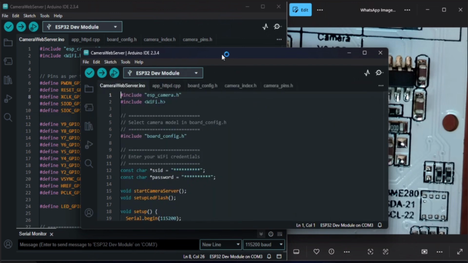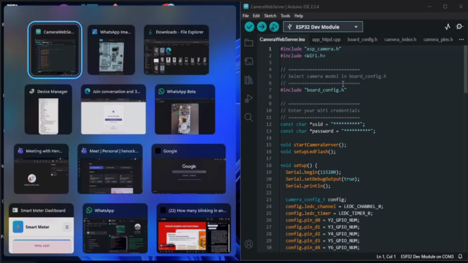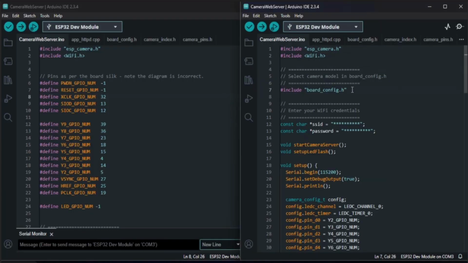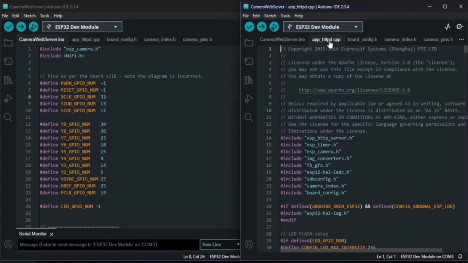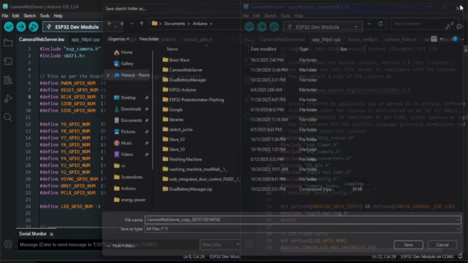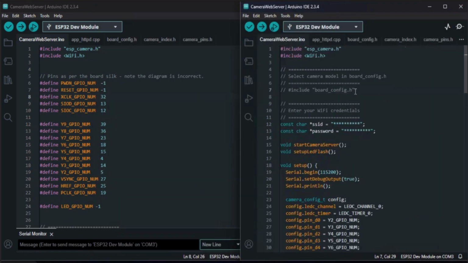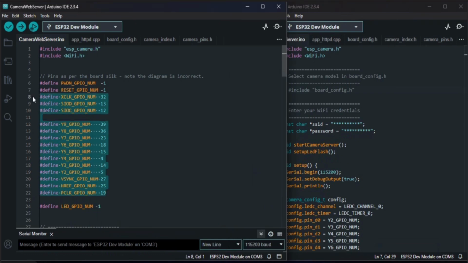When you have something like this, the first thing that you will do is go ahead and comment out this line. You go inside this library, you comment out this line inside this library and save. You go back to this one, also you comment out this line, and then you're going to copy and paste what you see here.